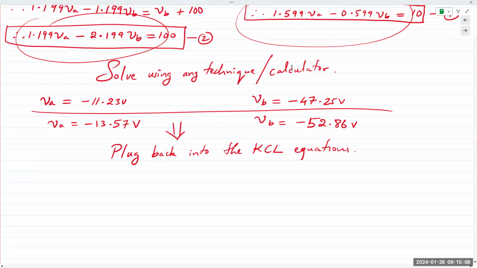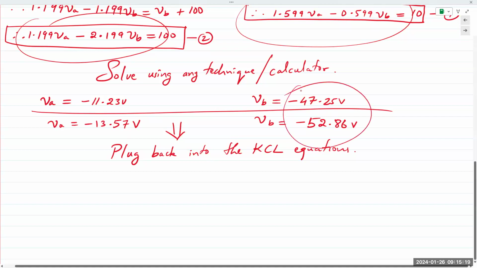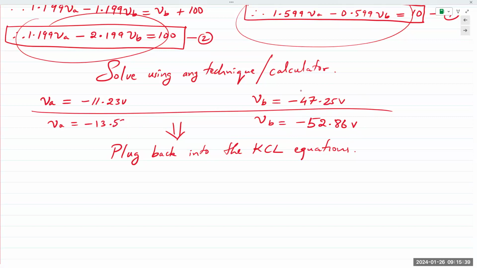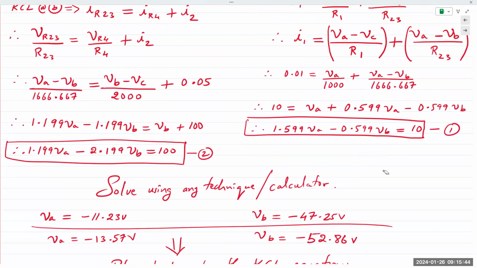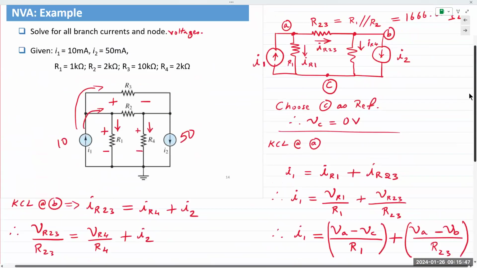When you're solving this for class, it does not matter, as long as the methods are correct, and if your numbers are this close, I will give full points. Okay. But as a real life engineer, when you go work for the industry and you're designing a system, then it makes a difference. Oh, 13.57 and 52.86.